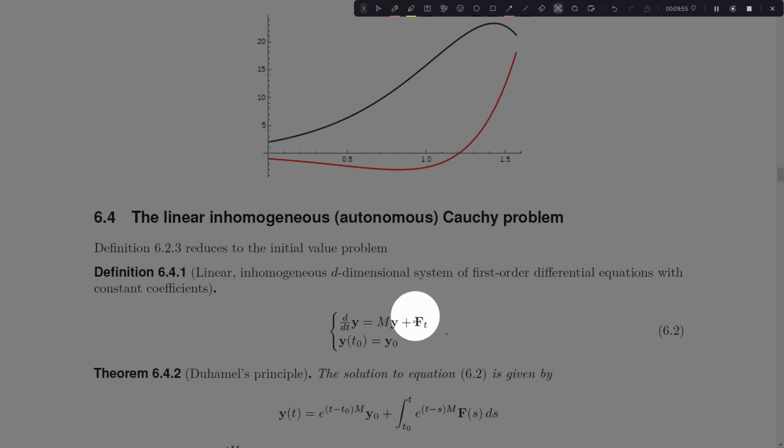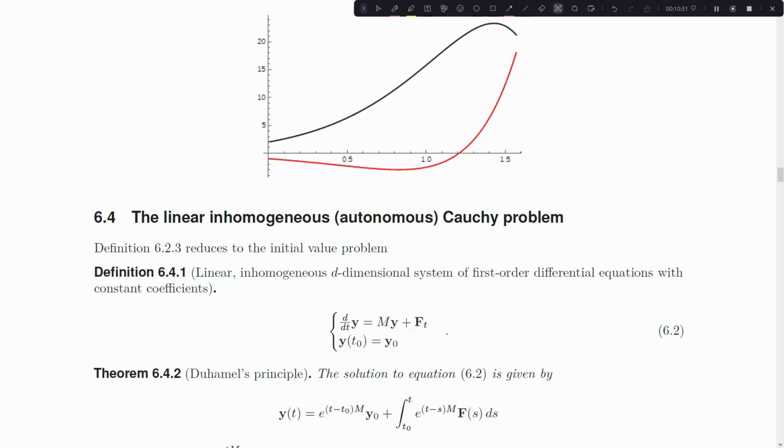Now we have an additive function, which we sometimes call a forcing. So we have an additive function here, but our solution starts out looking the same way as it did before. This is the same solution we had in our previous theorem. However, we have to account for the additive function by computing an integral of the matrix exponential shifted by s. Now, what is s? s is just some parameter which we're integrating over, but we integrate from our initial time to where we're standing now.